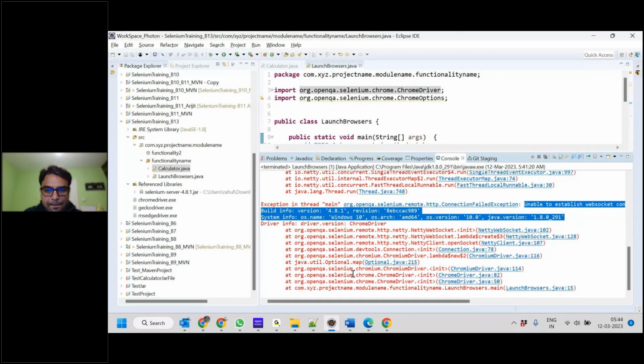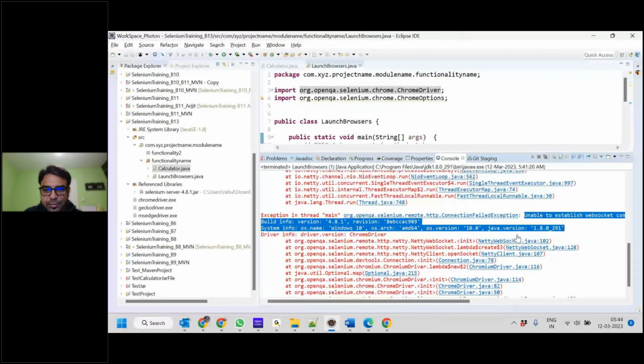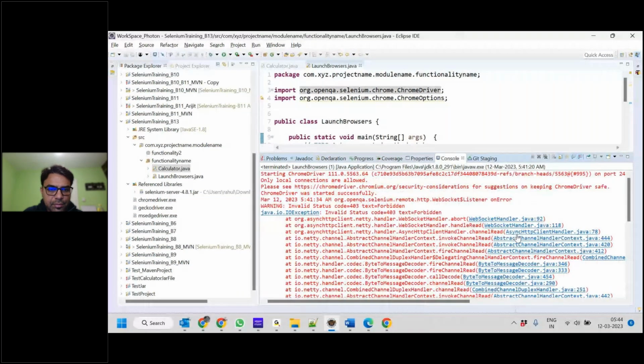There is a 403 code, which means forbidden, so we don't have access for the particular website. This is the code they have mentioned over there, 403.